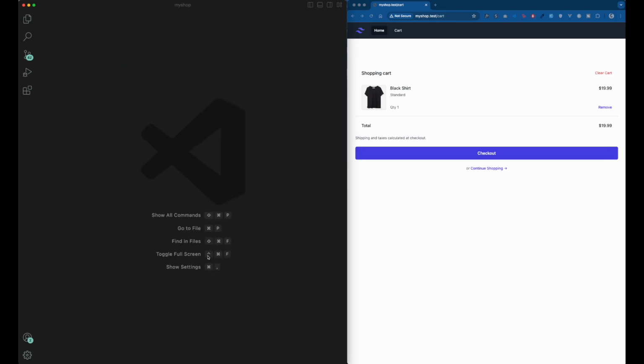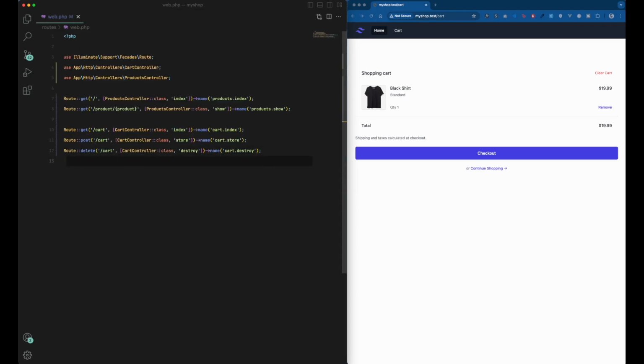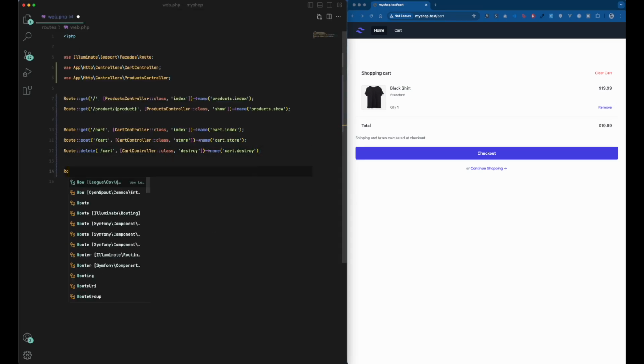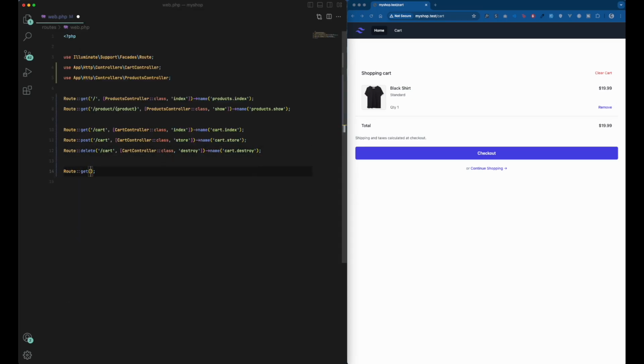Okay, let's go ahead and open our routes file again and set up the checkout page. I think it should be checkout.create or maybe order.